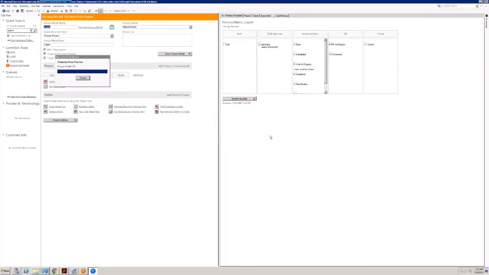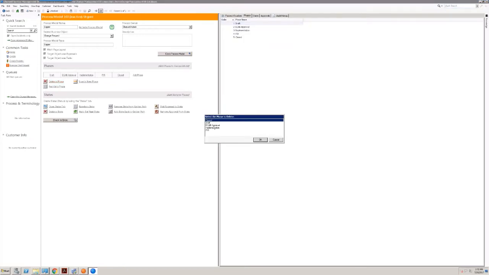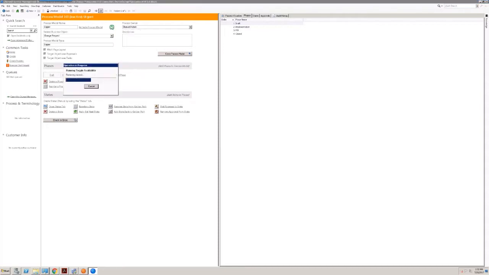So we went ahead and actually cloned emergency. I could make any additional changes. I can actually, because that's probably a good one. I don't want ECAP approval, so I'm going to get rid of ECAP approval for the urgent. And so maybe that's what I'm doing for my urgency. I could make any additional changes I want, but I'm just going to leave it alone for the moment. So I'm just going to go ahead and activate it.